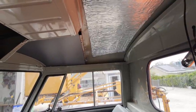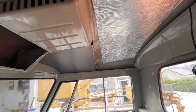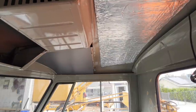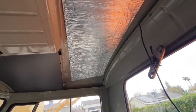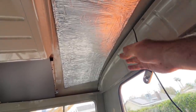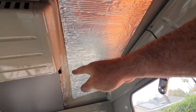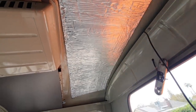Might have to make a pattern for it. I got to get some stuff to do that with. To make a pattern, what I'll do is tape some butcher paper up there, and then I take a piece of carbon paper, the kind you used to use on all your checks, right? You can get it at like Staples, and then you tape it up in place so it's in the same position. And then I'll take the carbon paper and rub this edge, and that edge, and down there on the paper. It makes a tracing of it.